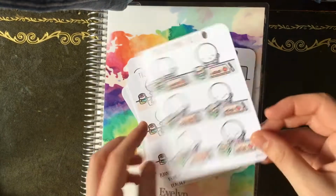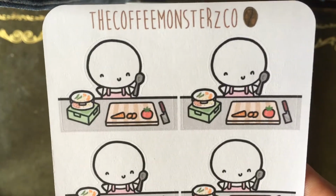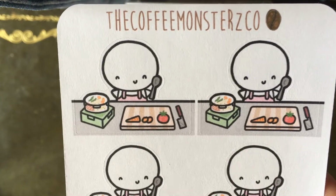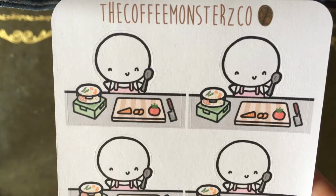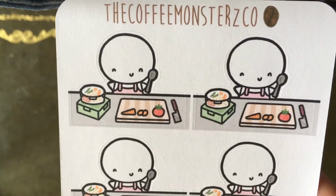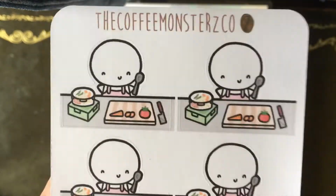And then I got the meal prep ones because my partner and I have been doing a lot of meal prep where we've been prepping our lunches for the week and stuff like that. So some Sundays is literally all we do all day is go to the grocery store and then cook all day for the whole week. And that's been really great and helpful, but it's the whole day. So I figured these would be good for that.